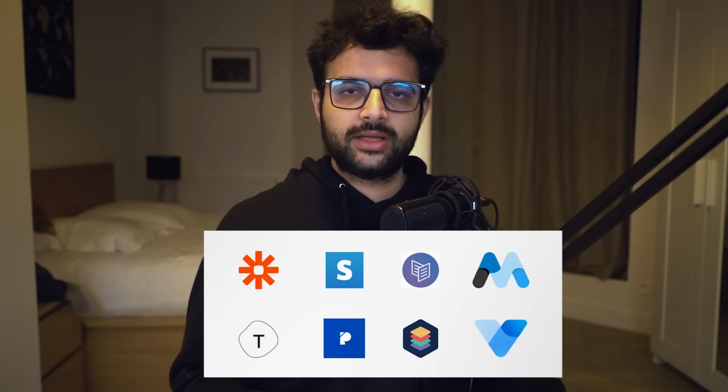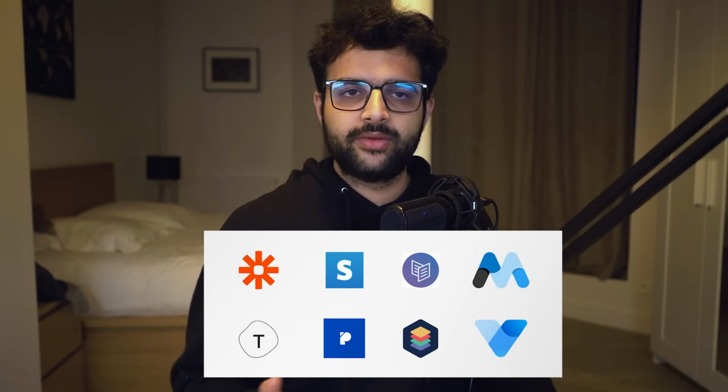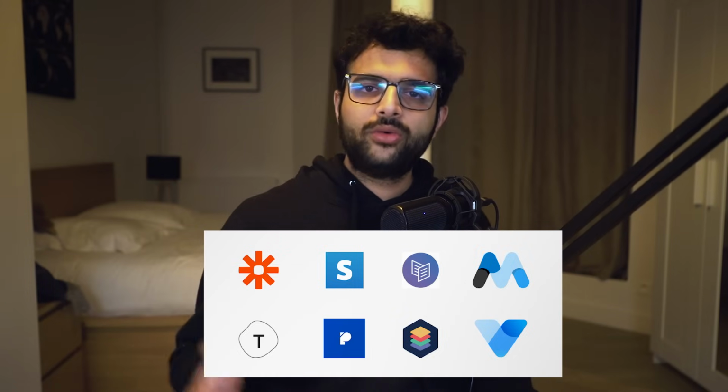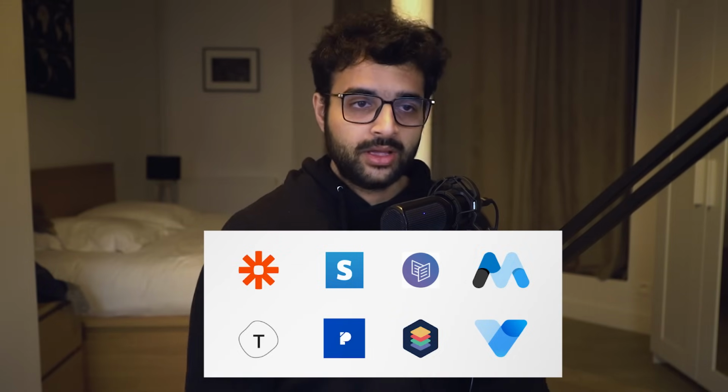Don't actually code. And I think a similar wave came when no code tools came into the picture. Now anyone can write or create websites because it's a no code tool. You drag and drop, you create a website. The problem is you're able to create a very basic version using these things. As soon as complexities arise in your code base, no code tools are usually not the best solution.